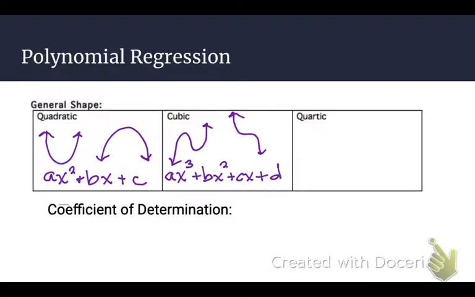And then the last one that we would typically use would be a quartic. Desmos has the functionality to do really any degree of polynomial that you would like. You are limited on your graphing calculators with what they will allow you to do. But for a quartic, we're looking for that M or W shape. Sometimes quartics can look like U shapes with the bottom flattened. We could also model those with a quartic because we don't always have to see that exact number of local maxes or mins when we graph a function.